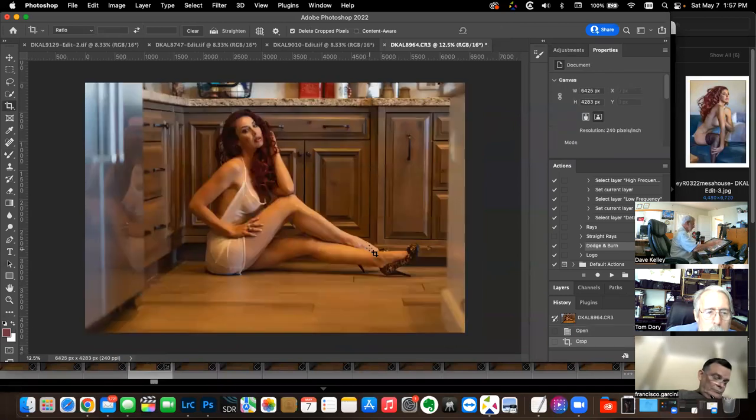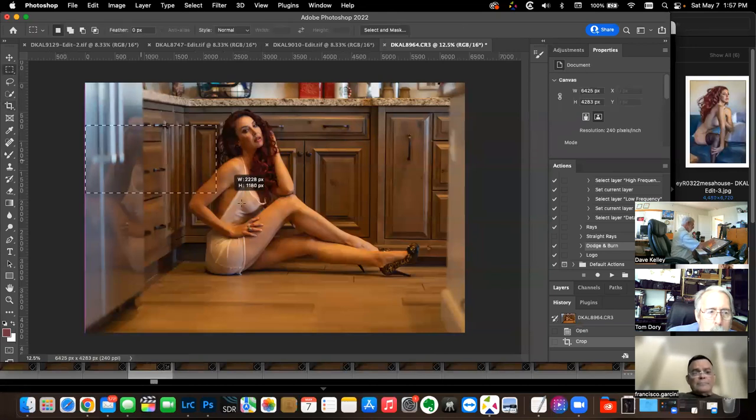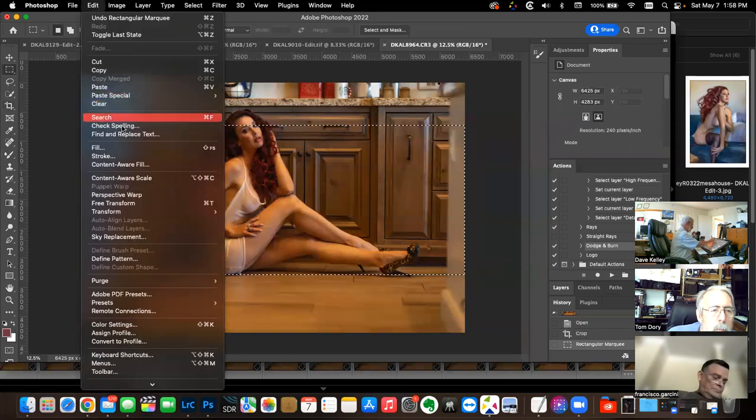So I would edit her to make sure everything was perfect on her. And then I'll select this. See, I'm running the line right about where her bottom and her shoe is. Doesn't have to be super accurate. And I'm going to do 3 things. I'm going to copy it. I'm going to paste it.